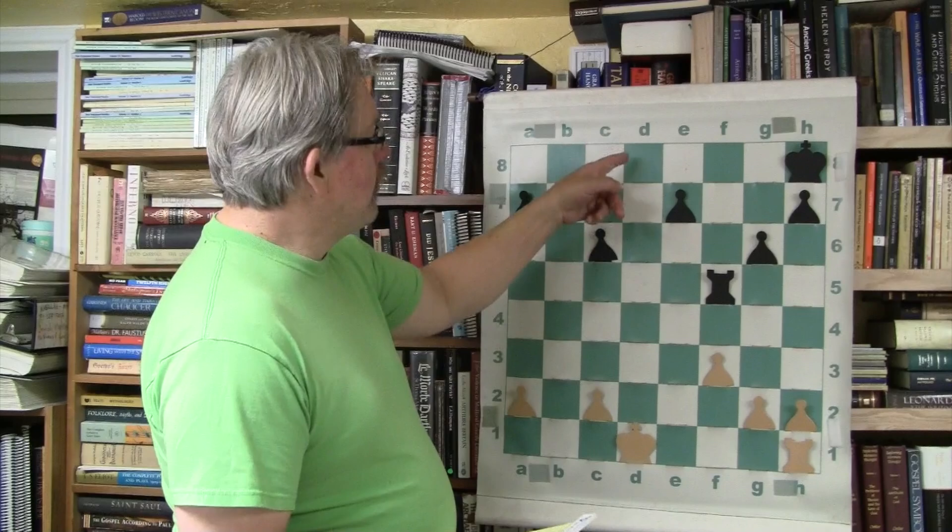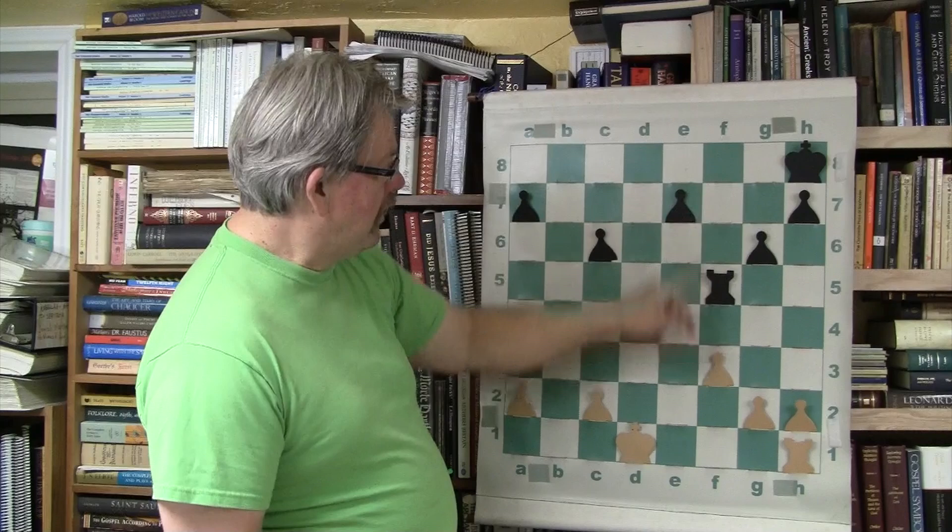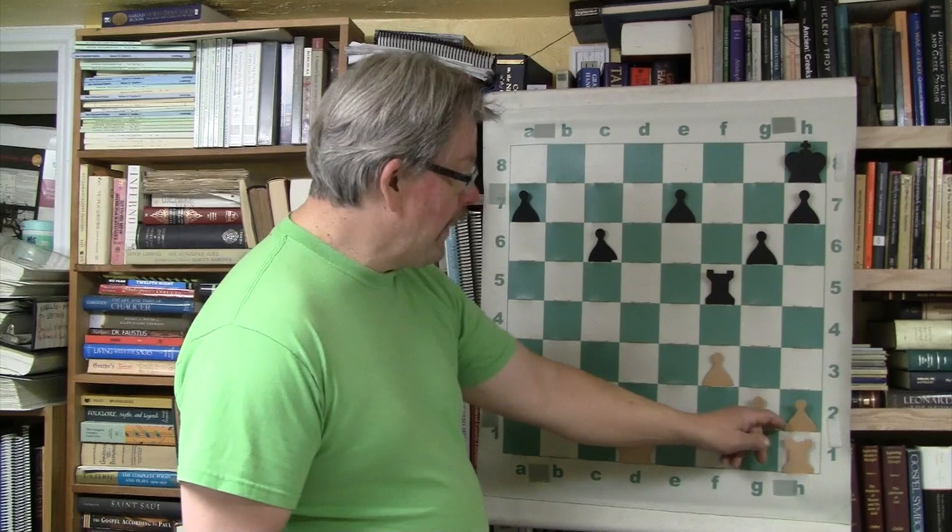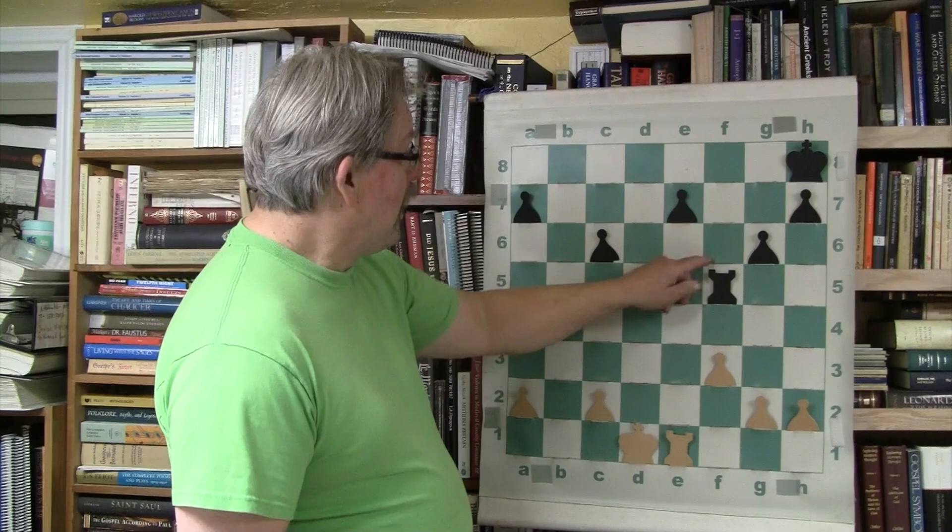Because now that it's the endgame and the rooks are basically the only pieces on there, he wants to maximize his power. Yeah? Here is good, but it doesn't maximize nearly as much as here. And he keeps his eye on the pawn. I know, yeah, he's not going to take the pawn, of course not. But he keeps his eye on it. So this is a better move. And now Bobby, of course, you've got to bring your rook back in. Absolutely.